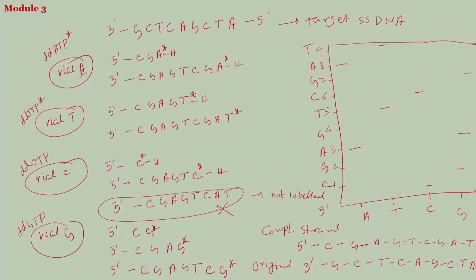All right. So, now we have learned how to analyze the gel electrophoresis or the autoradiogram and get the sequence of your target DNA using the Sanger's method. If we just give you the diagram of the gel, you can find out what is the original DNA. And of course, vice versa, if I give you the original DNA, then you can find the gel out also. So, now let us move on to the other sequencing method, that is the Maxam Gilbert DNA sequencing.